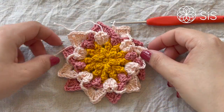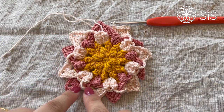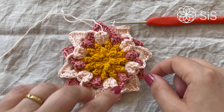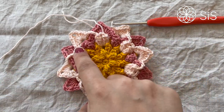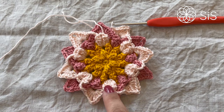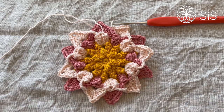And here we have it. We have gone all the way around and you now have these lovely layered petals with the heart-shaped popcorns placed in between them. I love how this plays with the high and low lights. I think it's so cute and yeah, couldn't be happier with it.